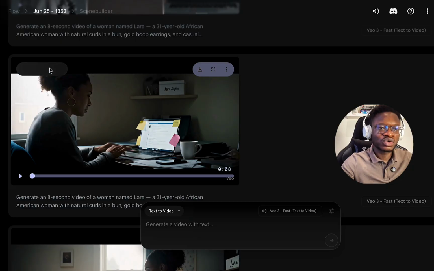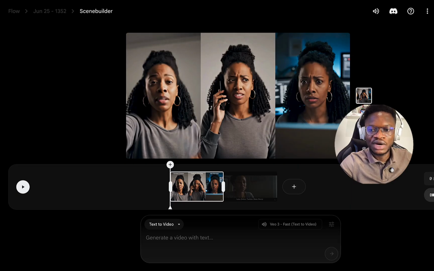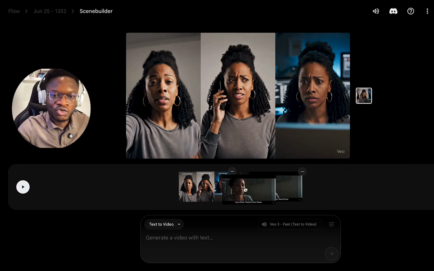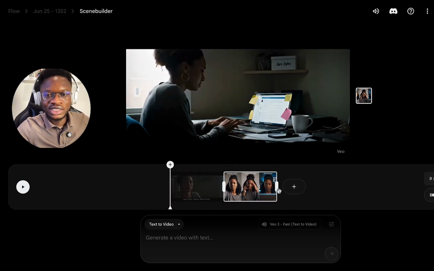You know, you are telling a story. I'll click on add scene again, to add it to that scene that you are building. Now in a situation where you want to rearrange, click on arrange, then move it. I hope I've answered the question of it cannot generate more than 8 seconds. This is it here.